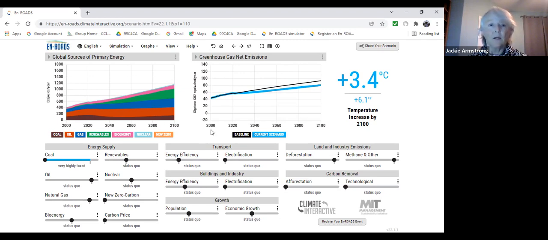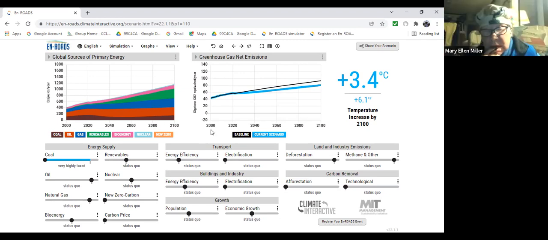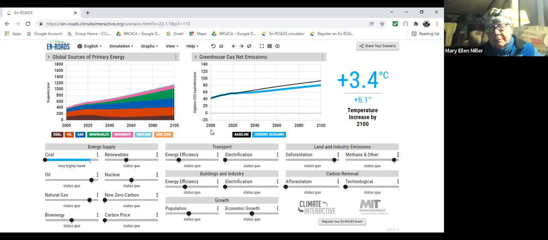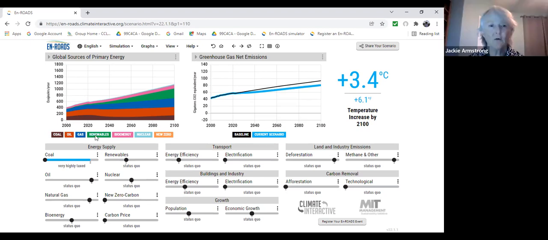So you can demonstrate the impact of policies that you're making on the environment. Okay, so that says that by heavily taxing coal, we've only reduced the centigrade temperature by 0.2. If I watched that, it was 3.6. That's correct. 0.2 of a degree. Right. Okay.